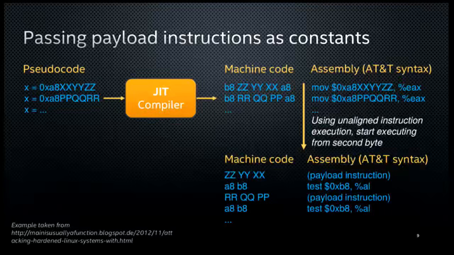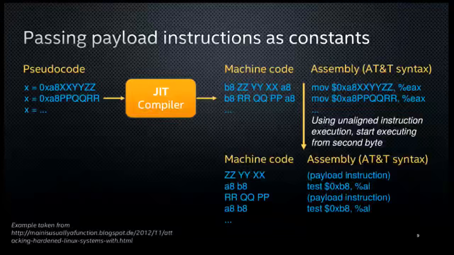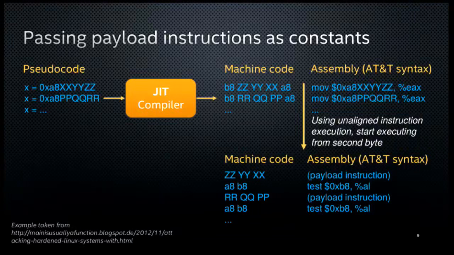And the thing is that when you pass this constant to the JIT compiler, it's just going to say, okay, I have to store this constant somewhere, so I'm going to move it to the AX. This is one of the default registers. It's going to generate this assembly instruction, which moves this constant to EAX and moves another constant to AX. And this is the code which is actually generated, and it's normal code, nothing is wrong with it, it's not malicious.